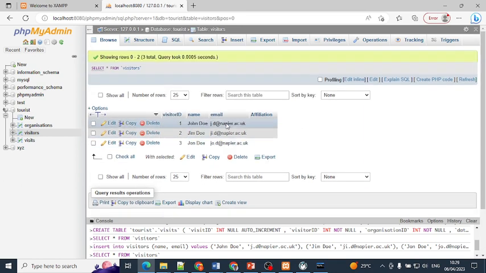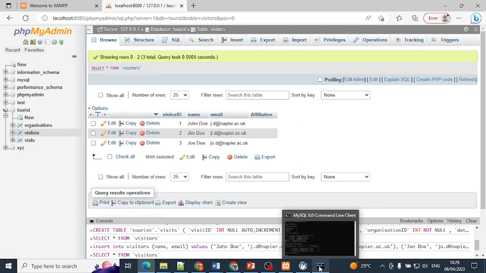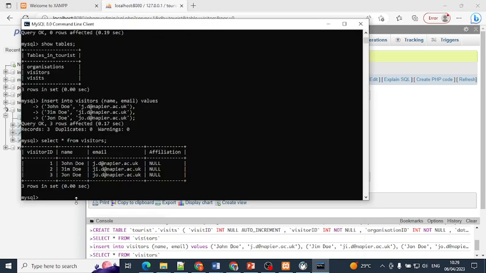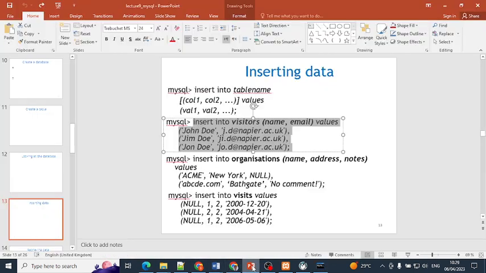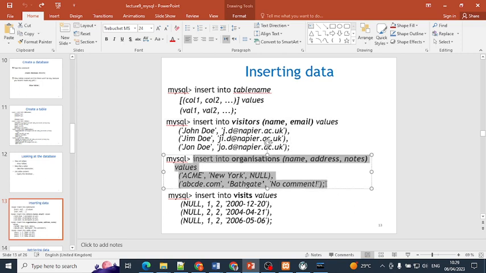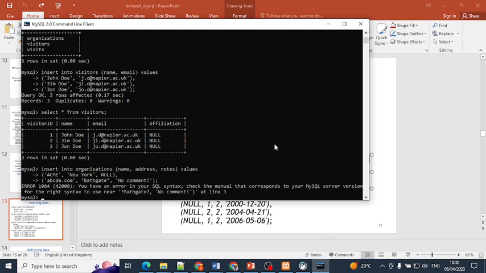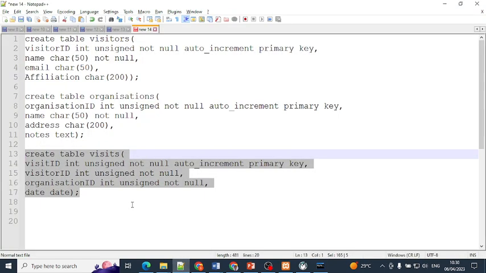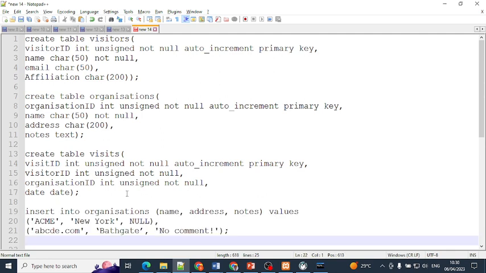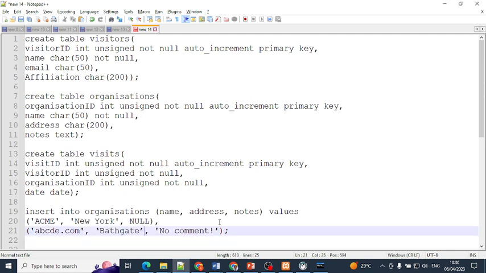So this is the way how you can create the table and insert the data, right? So this is online, this is offline. So likewise the second table data. So I'll try in offline. I think this quotation is a problem.